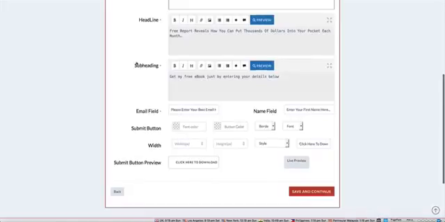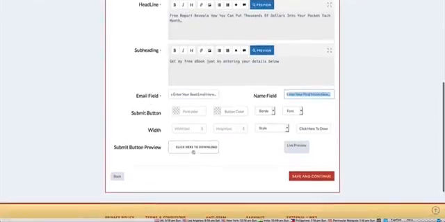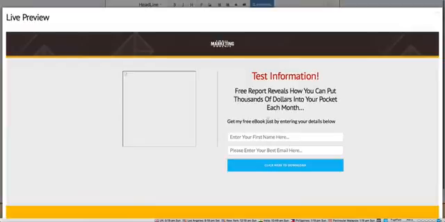applies to that template. Now here where the email field is, you can change this. If it has a name field, you can put, enter your best email. Now the submit button, you can fully change as well. So you can change the wording, the color, all that kind of stuff. We have the buttons built in already, but they can fully change it to color however they want. And again, if you hit live preview, it'll kind of show you what it looks like.